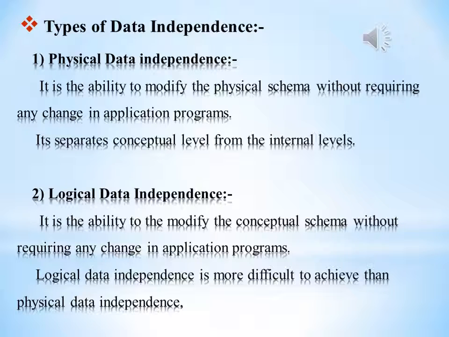Types of data independence. The first is physical data independence. It is the ability to modify the physical schema without causing application programs to be rewritten. Modifications at the physical level are occasionally necessary to improve performance. It means we change the physical storage levels without affecting the conceptual or external view of the data. The new changes are absorbed by the mapping technique.